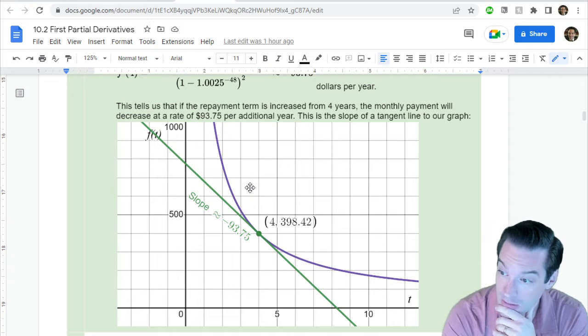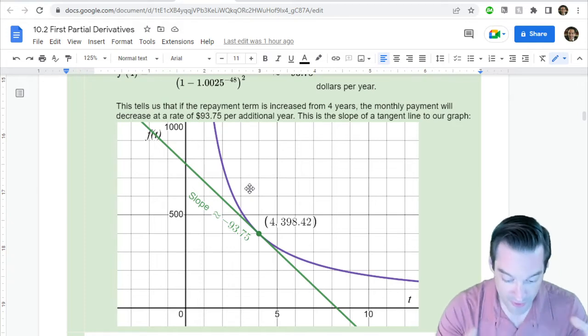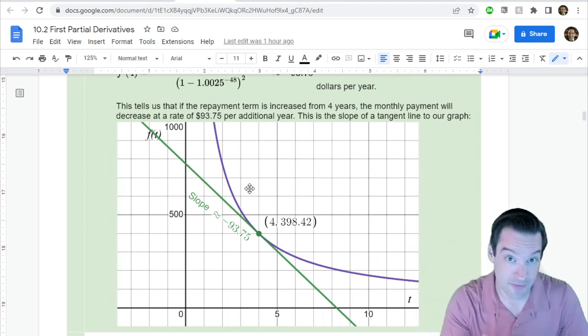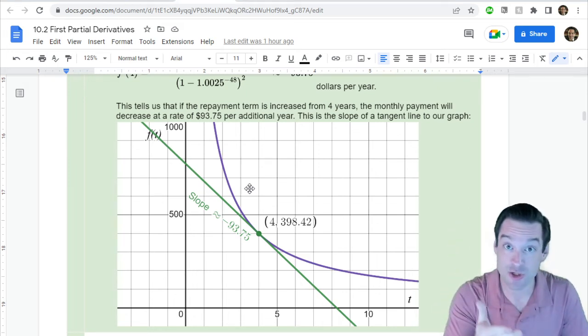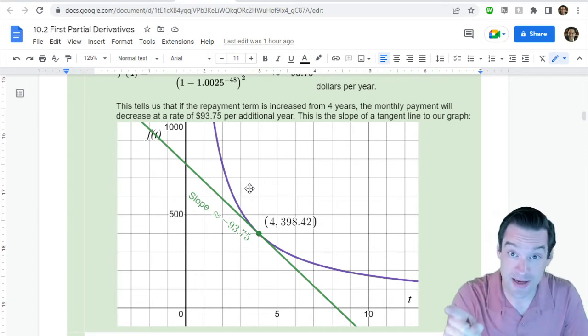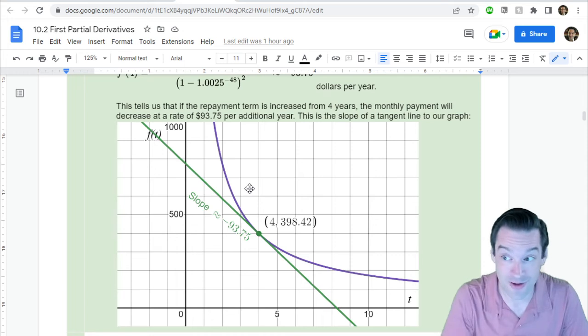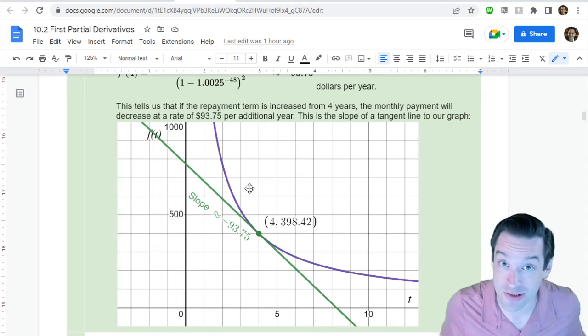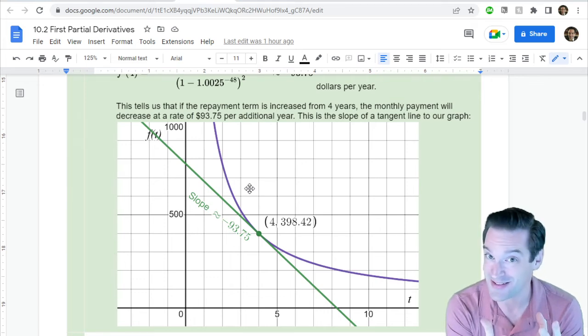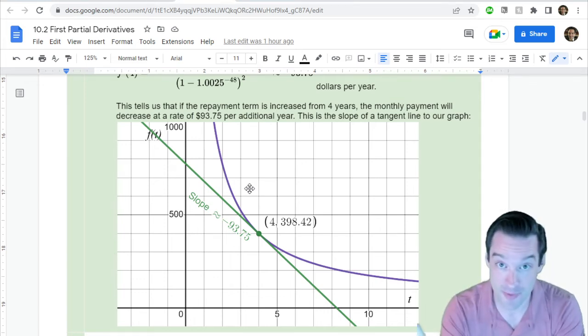Right? So really what this is doing is taking my multivariable graph, taking a trace of it, so a slice of it through a vertical plane, and then taking a tangent line to that trace. Now you might imagine that a tangent line to the trace, the single variable trace of my graph, is also going to end up being a tangent line to the entire graph, which is my surface in 3 dimensions. That's a little teaser of where we're going to be going with this ultimately.